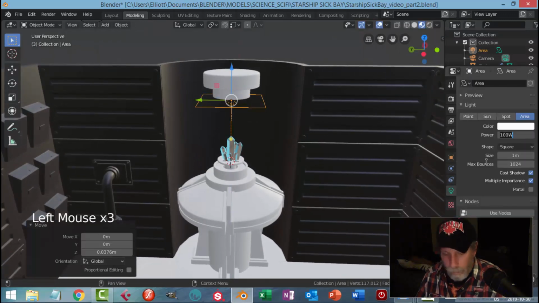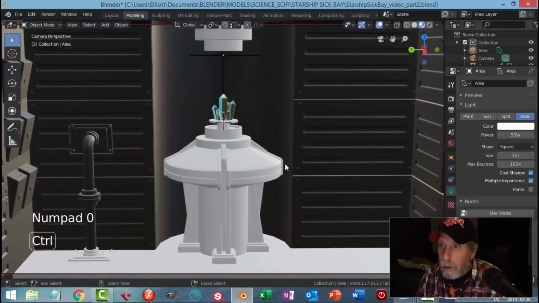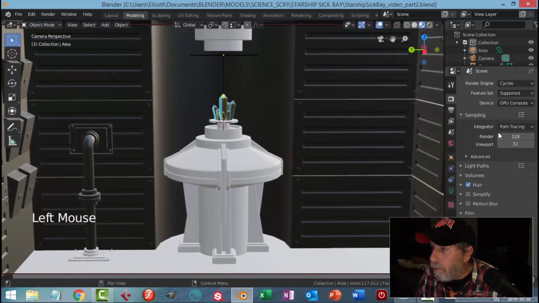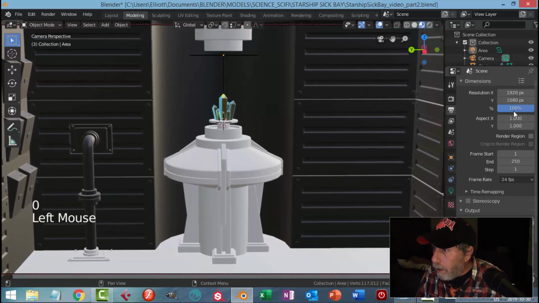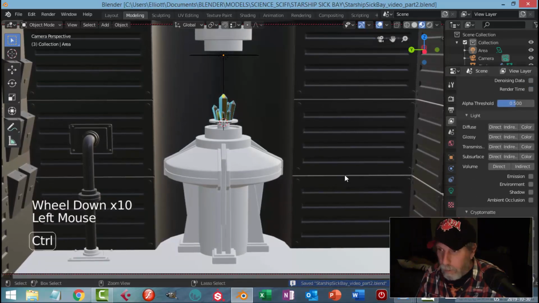I'm not sure how bright I want that. I'm going to do a test render in Cycles. I'm going to put this up to 200, and I'm only going to do 75% as my size. I'll put on denoising though.